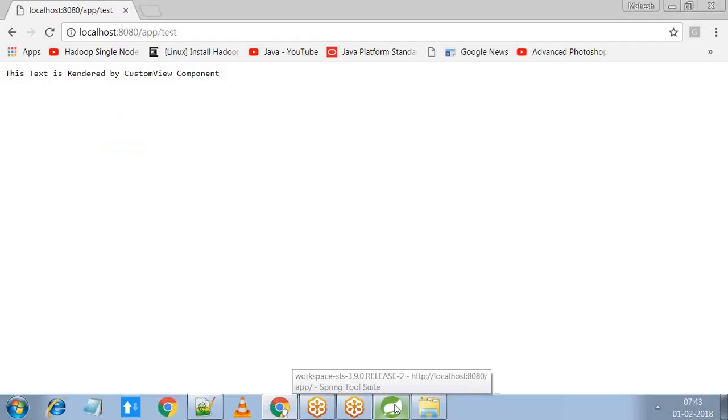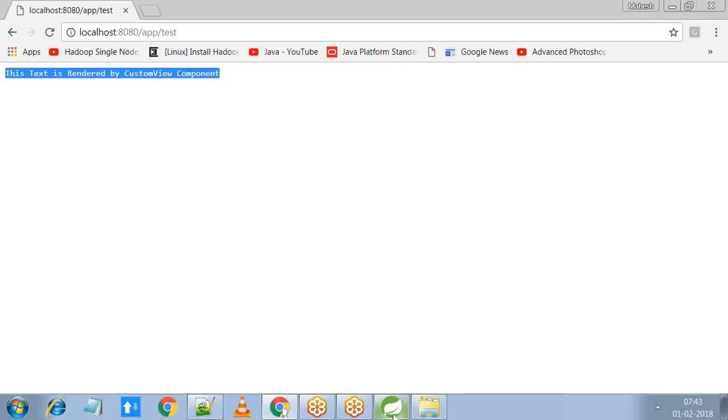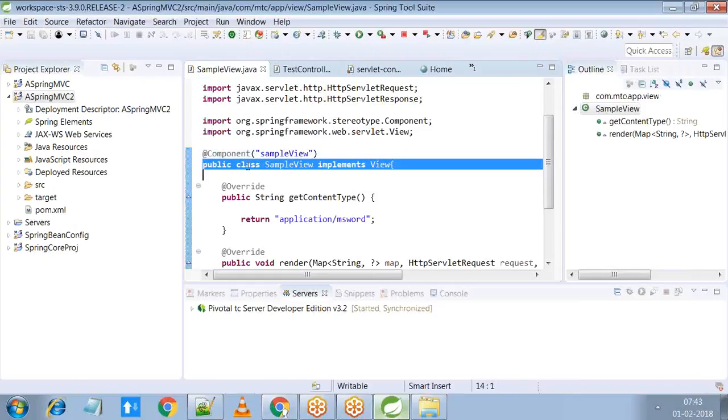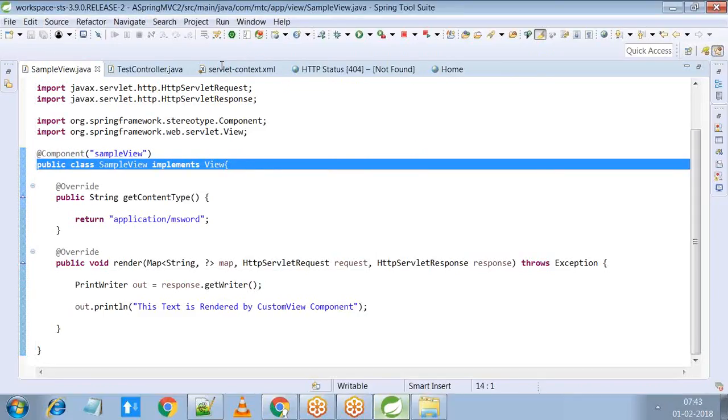So this way, you can use this custom view resolver. We can create a custom view by implementing this view interface. This time, the bean name view resolver returns this view component reference.